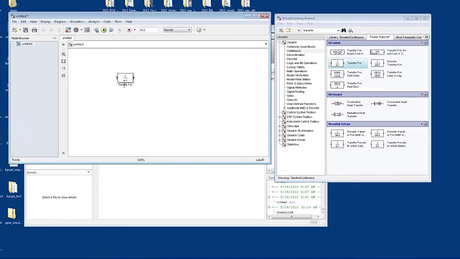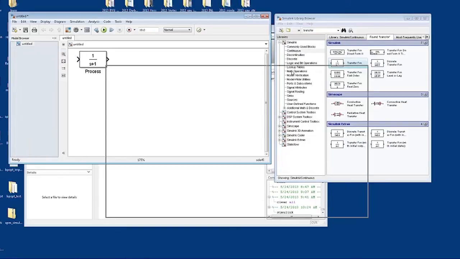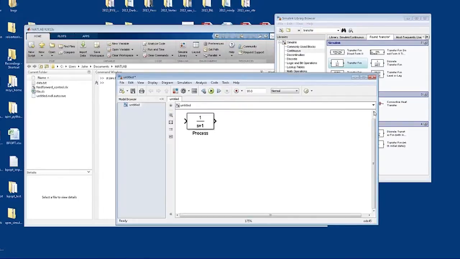And we're going to put a transfer function over here. Now this is going to be our process. I'm going to go ahead and relabel this. I'm going to make this just a little bit bigger here so you guys can see it on the screen. I'm just going to name this process right here.